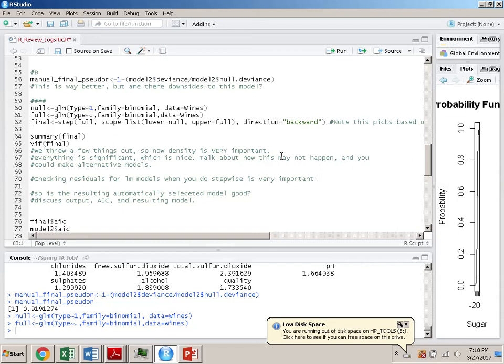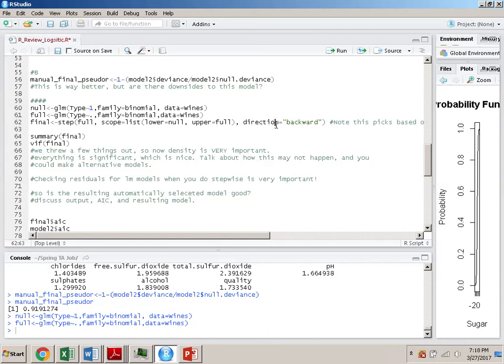Real quick, you can definitely get different results if you do forward selection versus backward selection. That's okay, it happens. There's not necessarily one model. We usually think that there is a true model, but the forward selection may get you a model that's pretty good, and the backward selection gets you a model that's pretty good, and as long as they're about the same, it doesn't really matter. Okay.